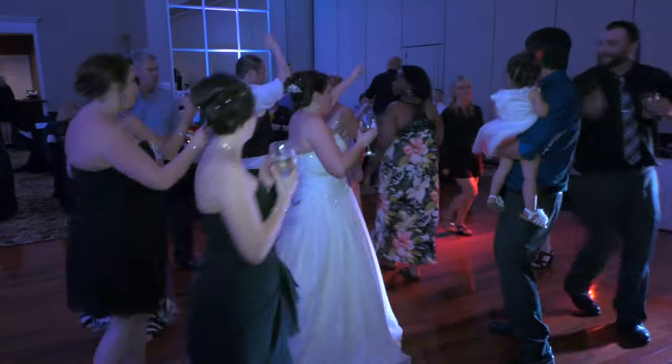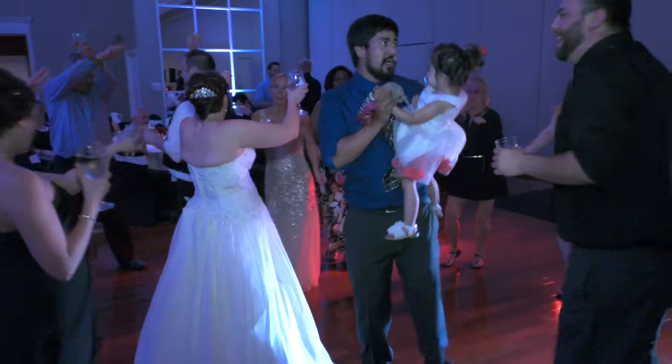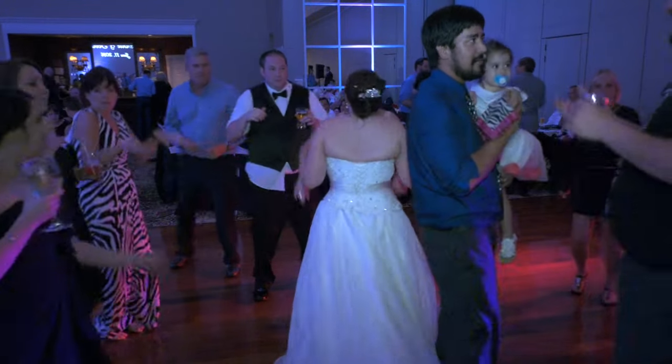The good thing though is that the gain works very well with very little noise. I've pushed it up to 24 dB of gain at a wedding reception, and I've even gone up to 30 dB using the super gain feature. There's very little noise — you can notice it at 30 dB, but unless you've got a very picky customer putting it on broadcast for a TV commercial, they're not gonna care. It's fine for weddings. You just can't be afraid of using that gain.